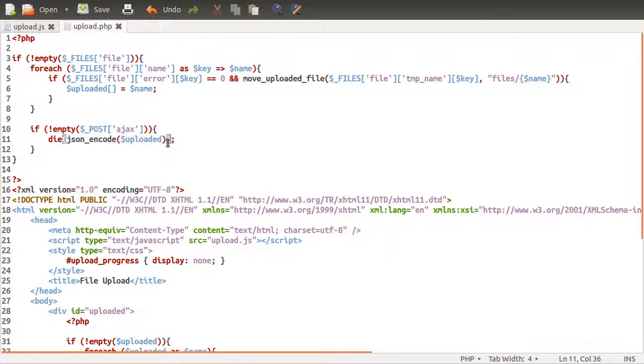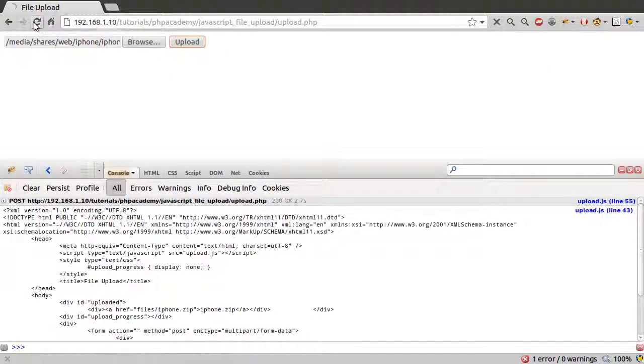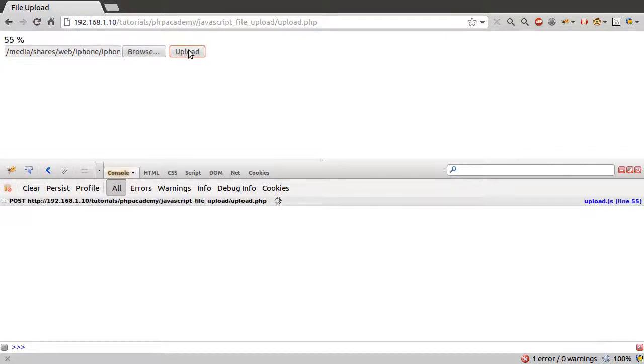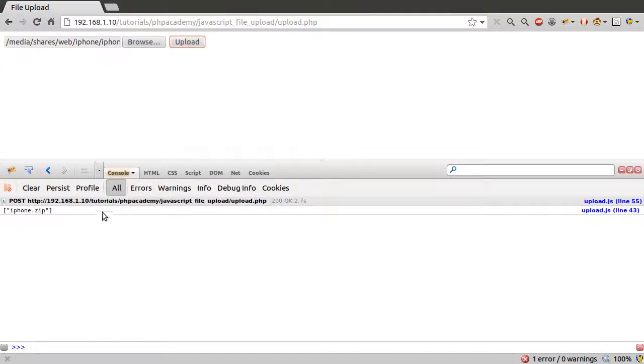Generally, you wouldn't really use die like this, but this is the most convenient way to do this, so I'm going with it. Right, so let's just do this again, and we'll look at what the response is. So, didn't need to do that, but let's hit upload again, and I've left the big file, which is annoying. And you can see that what we've got is something a lot simpler. It's 2 square brackets with a string in between it.